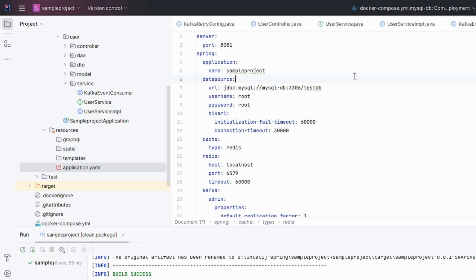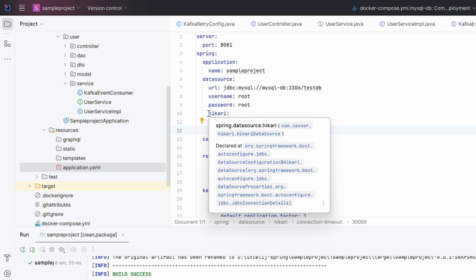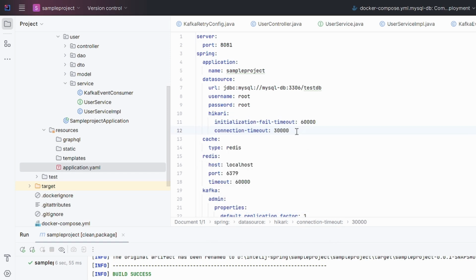So let's discuss the problem I faced while loading MySQL and Spring Boot. When our Spring Boot microservice is loading, the MySQL DB is not available at that time because it is not loaded yet. Then our microservice fails due to the latency of the MySQL DB.